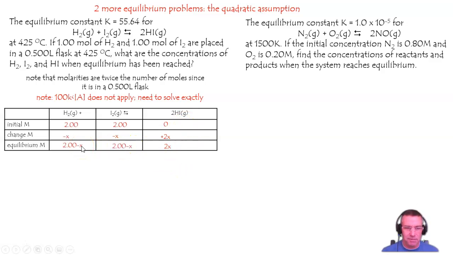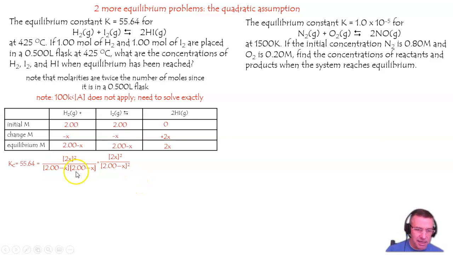And here we get those minus x's, which are so often ignored, but this time we don't have to. If they each go down by the same value, a nice thing happens mathematically. So I'm just now plugging into the equilibrium constant expression for concentration, hence the sub C. And there's everything plugged in, right? Our 3 bottom numbers. Now it's just a math problem. And it turns out since these are both the same thing, that's the same as 2 minus x squared. And can you see that it would be sweet to just take the square root of both sides because that'll clean that up so much? So we do. And it does clean it up a lot.